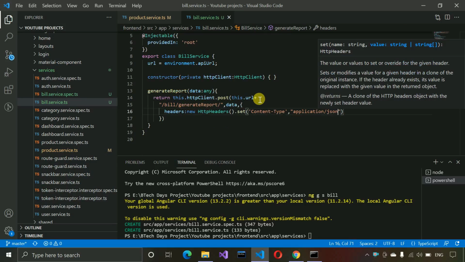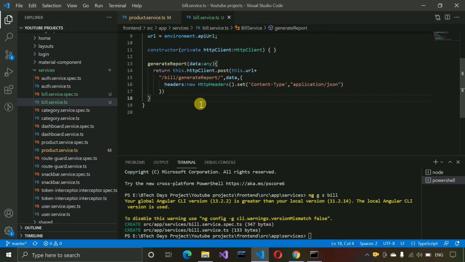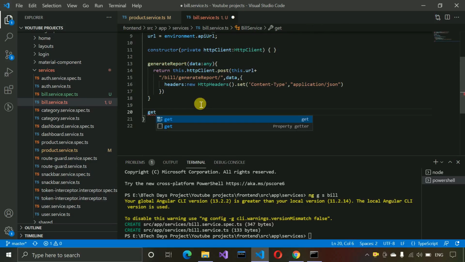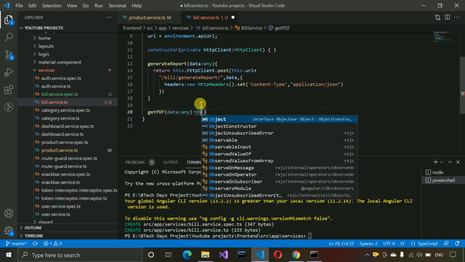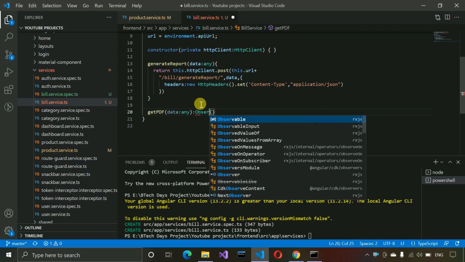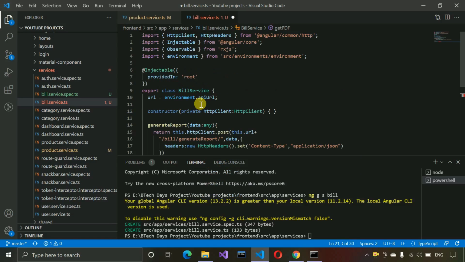After that, the next method we need to create is to get the PDF. So get PDF, and in this we are also expecting data, and it should be of any type. And here a little bit different, here we have to write Observable, this one, and it will import from here.